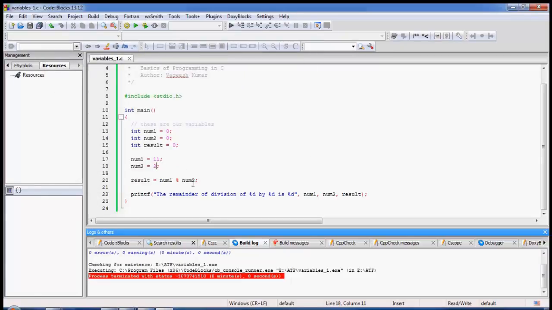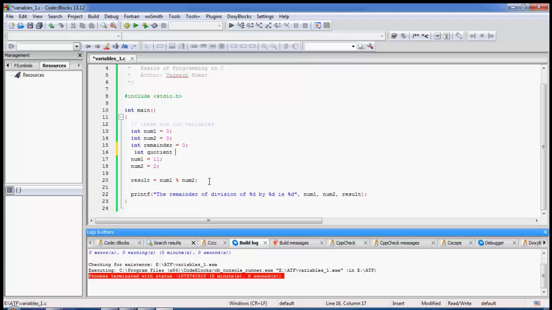Now let us enhance our program and add another variable to it. Instead of result we will call it remainder, and we will add another variable, the quotient.